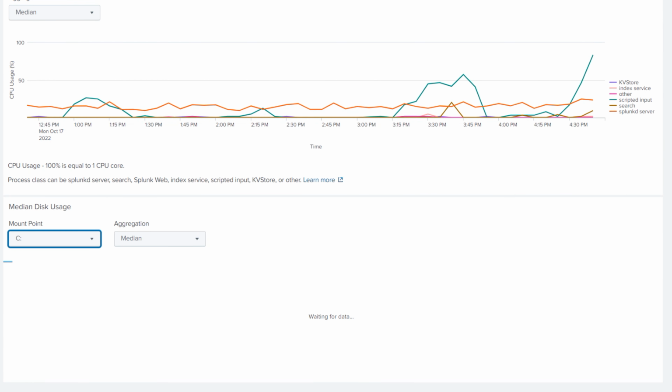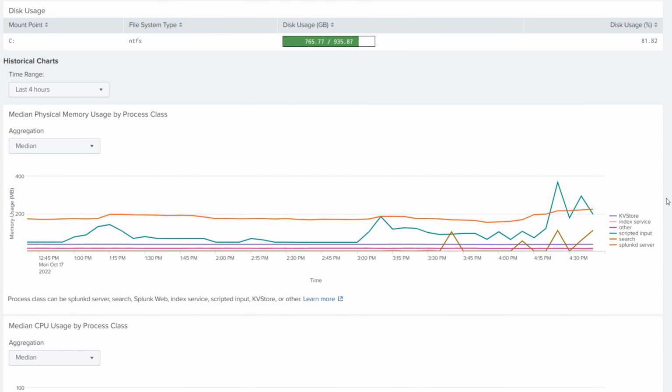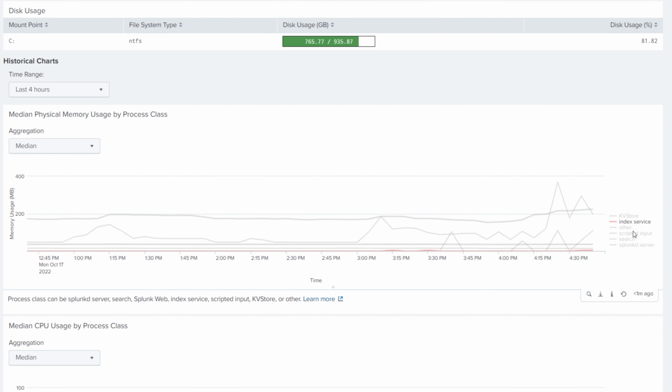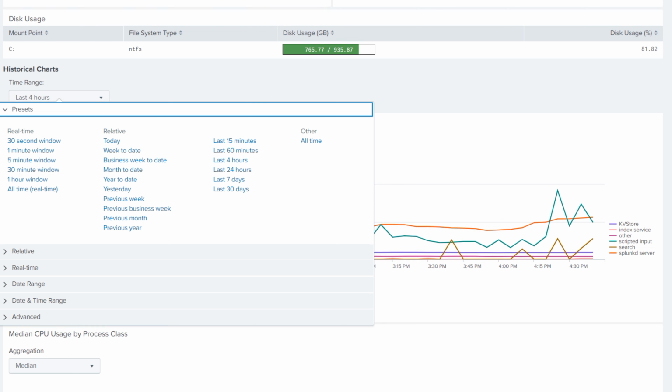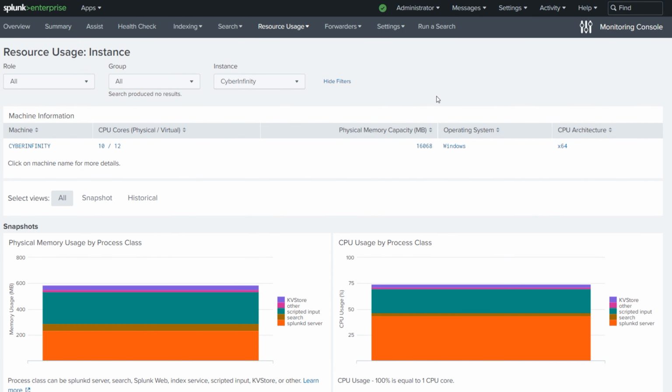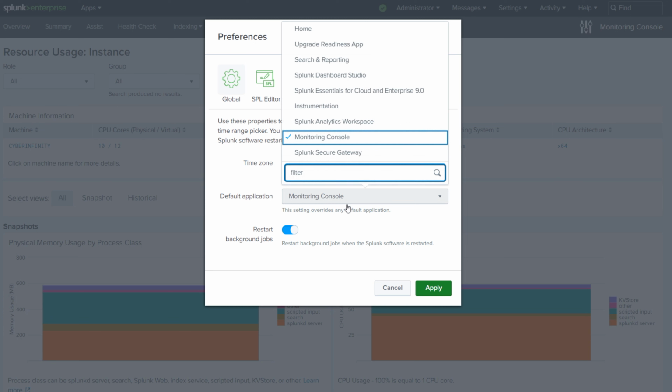So again, Splunk is a very powerful tool, right? It gives you a lot of graphs and information. You have your indexes here, things you can look at. You can sort by last 4 hours, week to week, a 1 hour window. There's a lot you can do with Splunk, and this is just out of the box, meaning you can customize it to suit whatever specific needs your team desires. There's a lot going on here, guys. So we're going to go back to what we were doing. We must complete the mission.